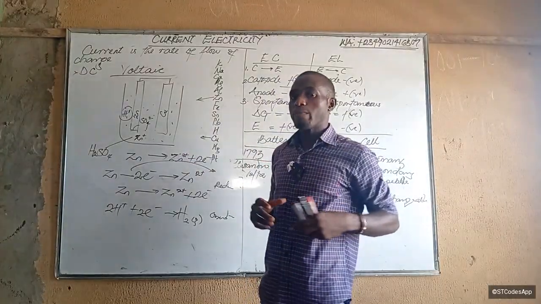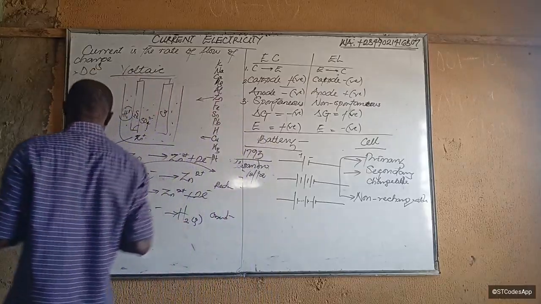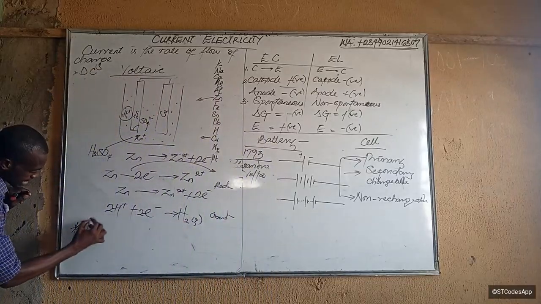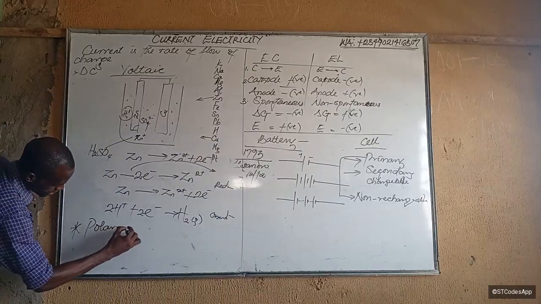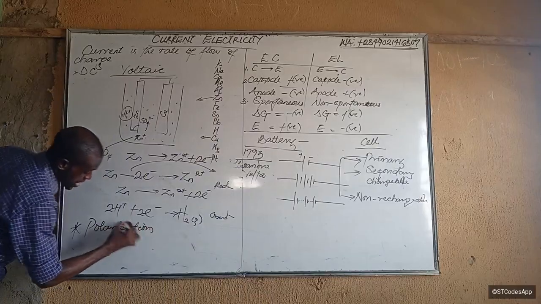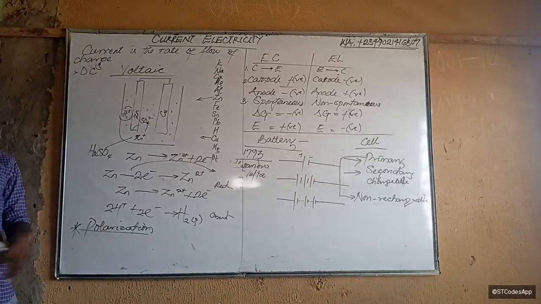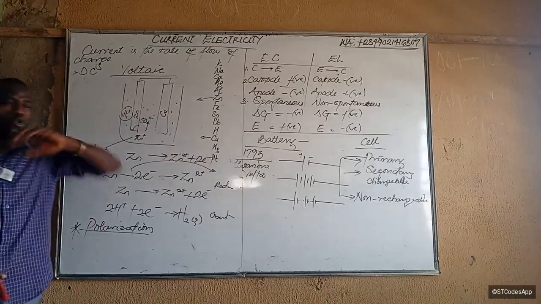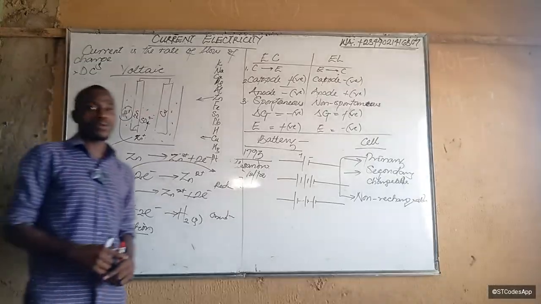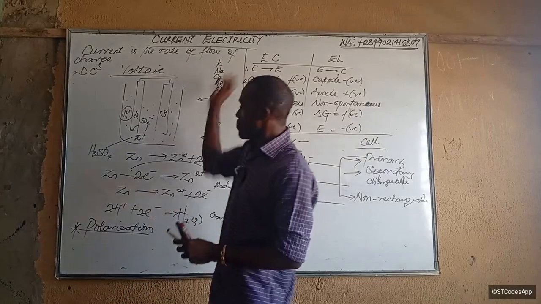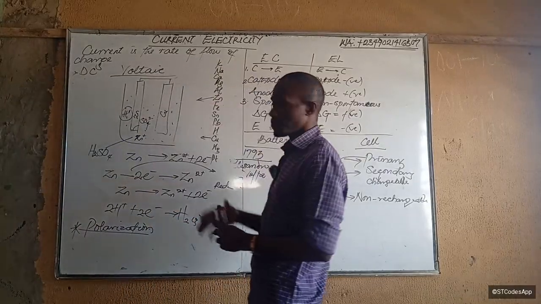Okay? Now, when that happens, the process known as polarization occurs. Something called polarization has occurred. Now, what is polarization? This is the first problem that primary cells have, polarization. And that is why it doesn't run for so long, okay? Polarization is the process where these hydrogen bubbles form at the base of this electrode.